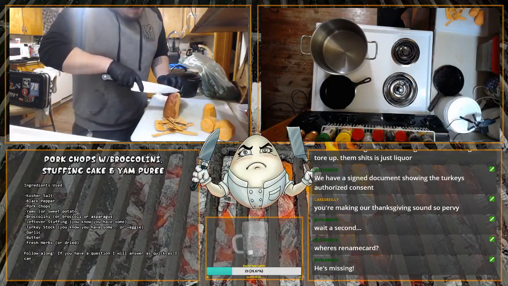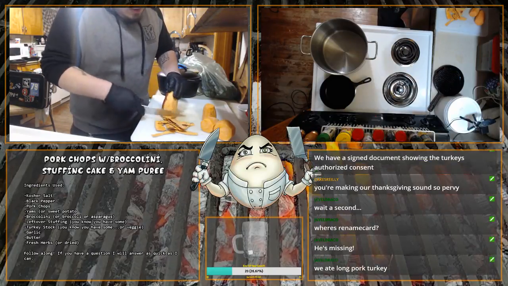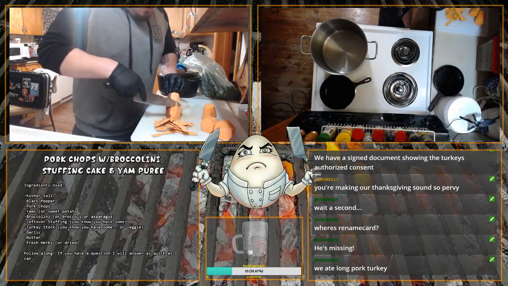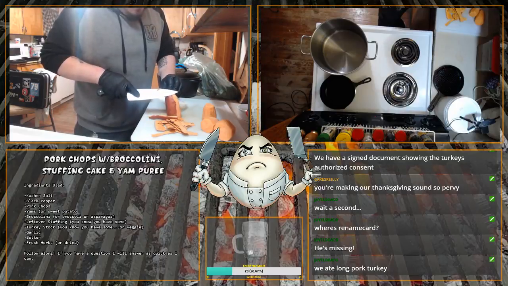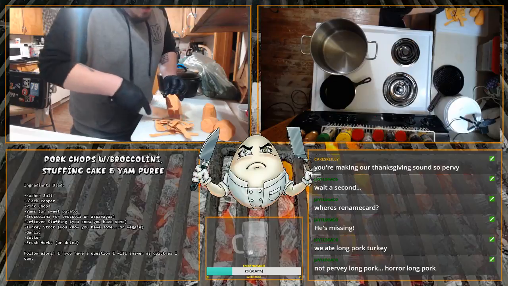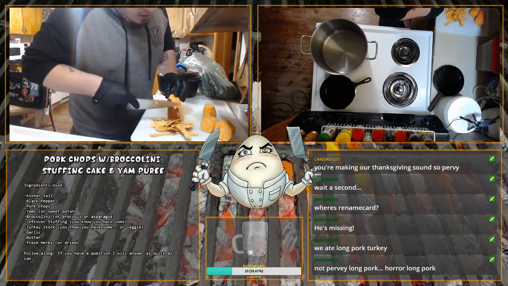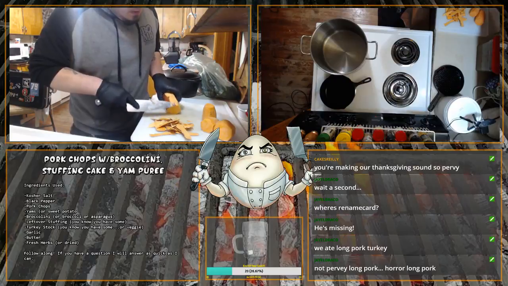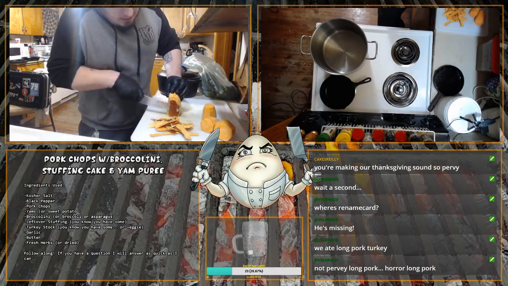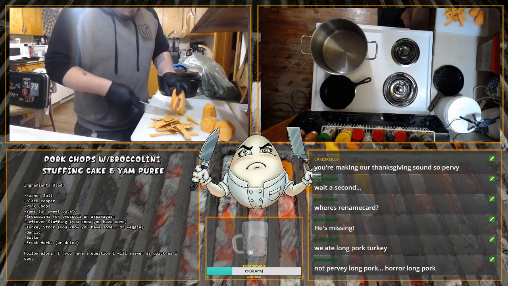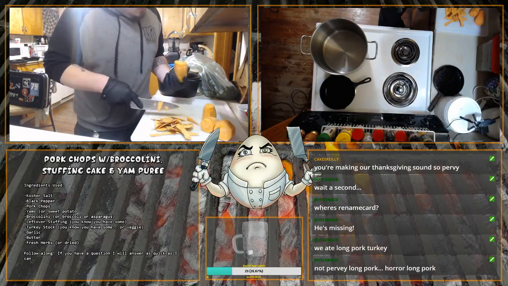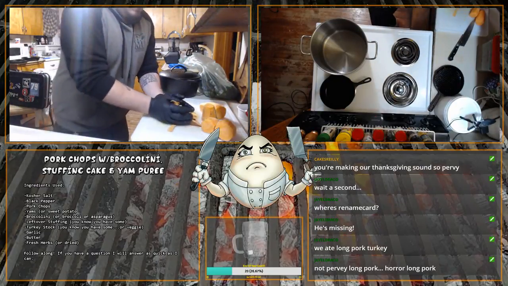Alright, so we're just going to get these going. Like I said, because sweet potatoes and yams are so hard, sometimes it can be hard to peel them. So I find it easier to attack these like a fruit and just peel the skin off this way. Just tip it up and run your knife along the edge. Just trim up those little bits. Alright, we'll get rid of these.